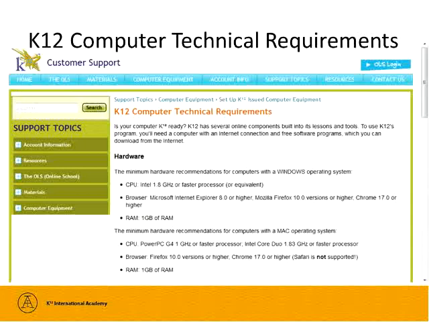First, K-12 does have some technological requirements that you need to make sure your computer meets in order for you to be able to access your courses. As our courses are upgraded, this information does change. It doesn't change frequently, but you'll want to check this at least at the beginning of each school year. You can see that there are specifications as to the hardware. I'm going to show you in this presentation how to find all of this information.